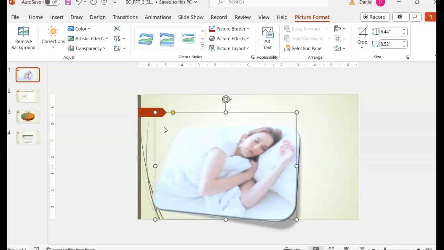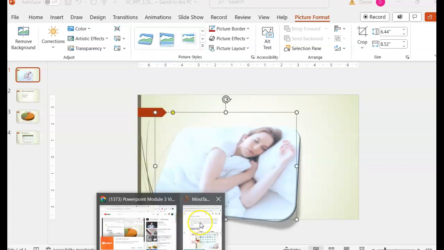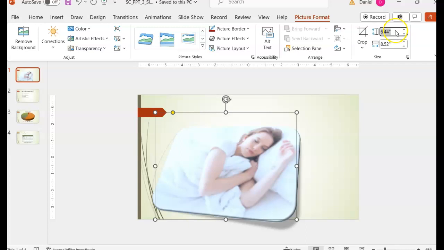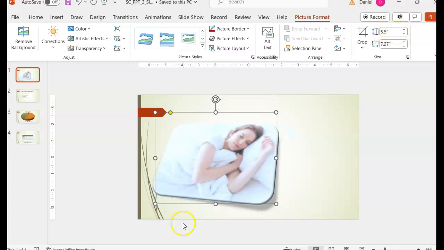Bevel Perspective. So that's the one that we want. And now we want to change the height to 5.5. So let's make sure we're on the picture, and 5.5.